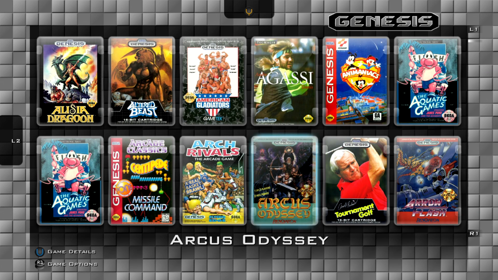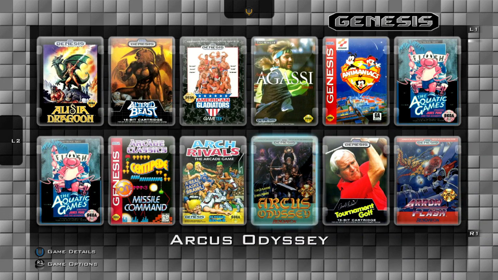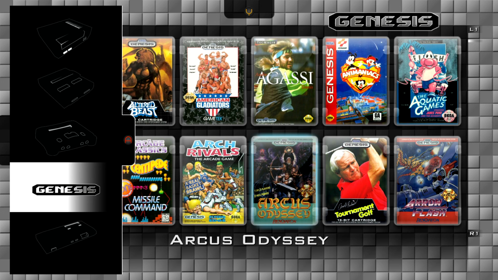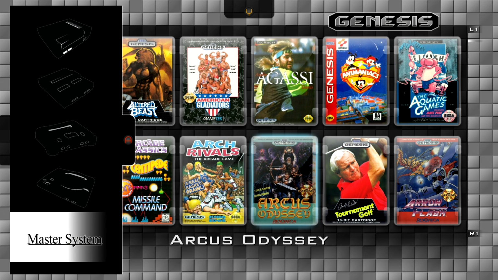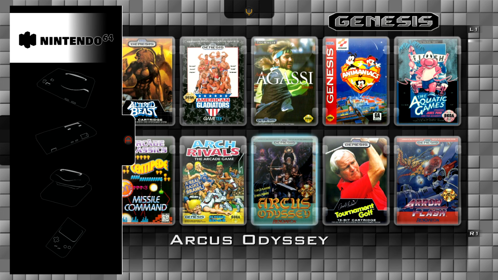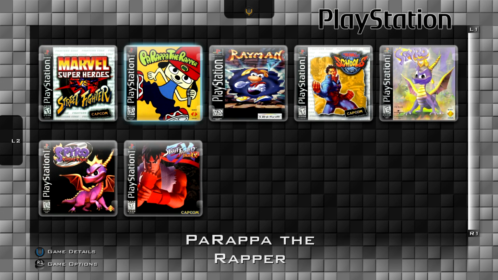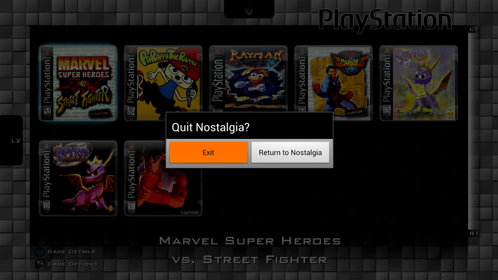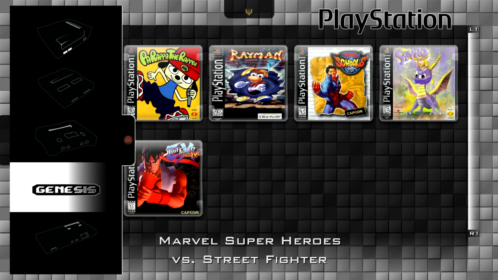You see it's gone straight into Mega Drive, because I was playing some Mega Drive earlier. When it starts up, it goes into the one you last played. You press L2 and it brings up this side menu. You've got the NES, Super Nintendo, all sorts there. It does PlayStation. That Dreamcast one I haven't really got into, I doubt it plays them very well. But it seems to do PlayStation okay. Let's go back into Sega Mega Drive.